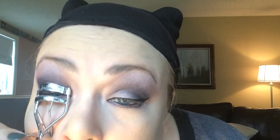Urban Decay black on the waterline. Okay, curling of lashes. Butterfly. Well, actually, you know, I just bought this Fantasy Makers by Wet n Wild. It's purple. Let's see how this works.